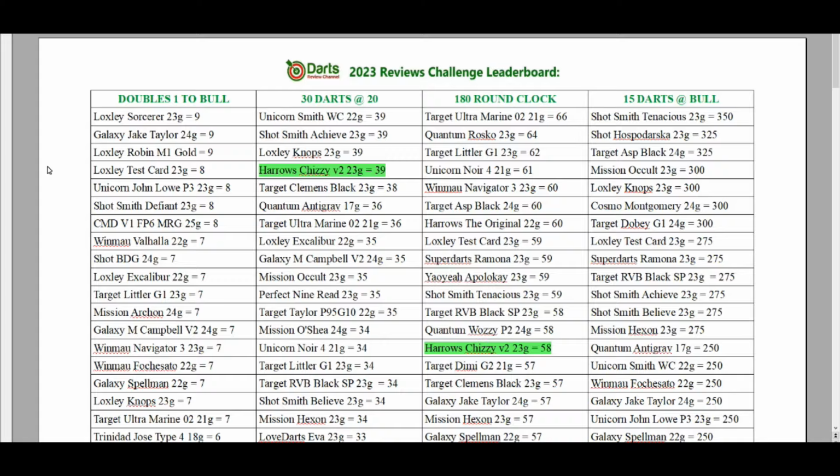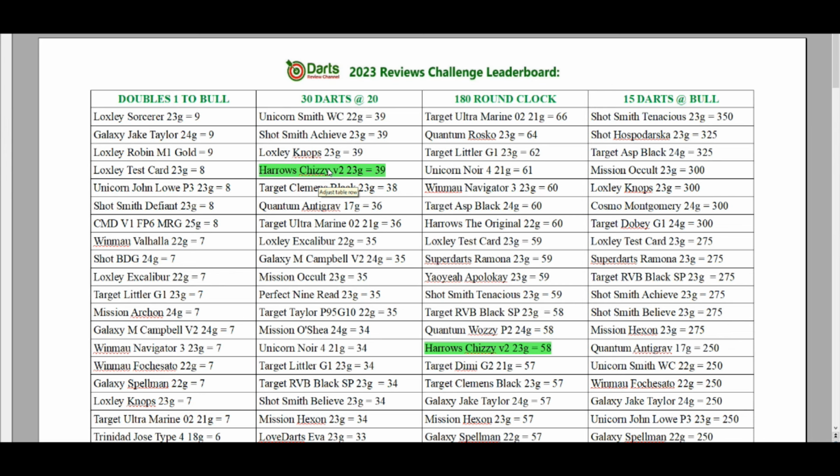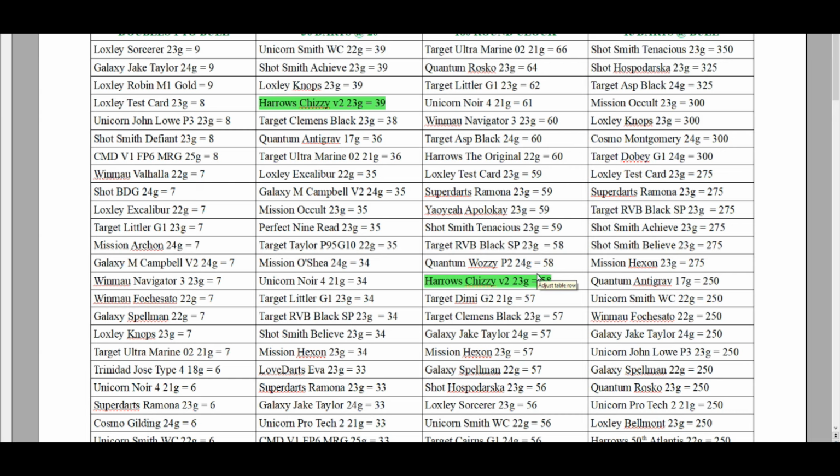Right, doubles, one to bull. Got quite a few with six, so there it is, six. And 30 darts at 20. Again, 39, that's four times I've had that now. Feels like I'm never going to get into the 40s. 180 round the clock, got 58. And 15 darts at bull, 250.